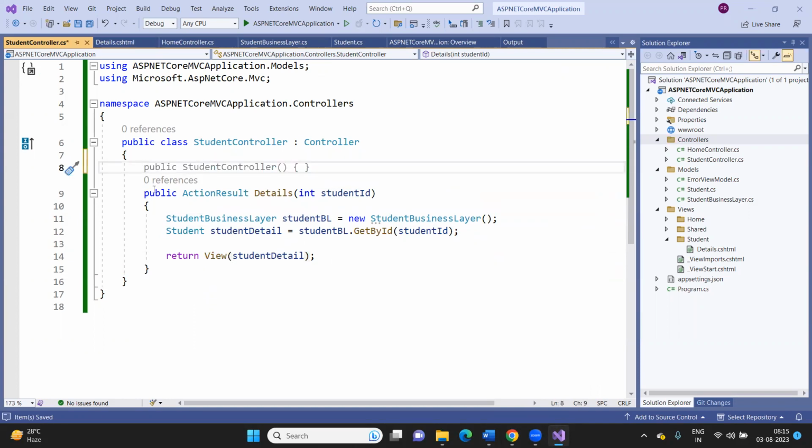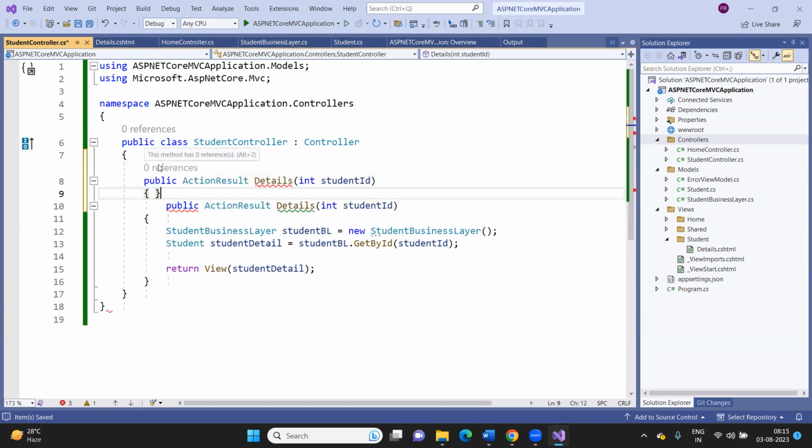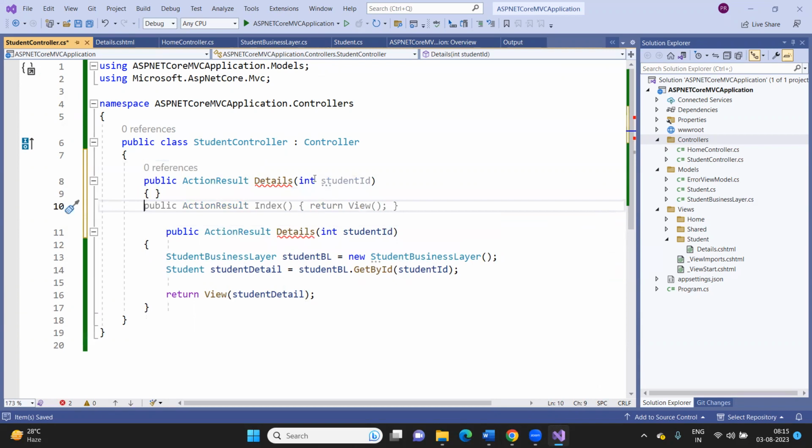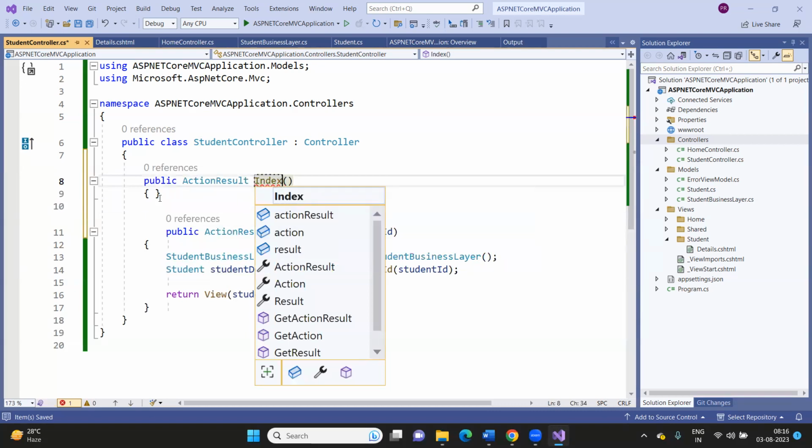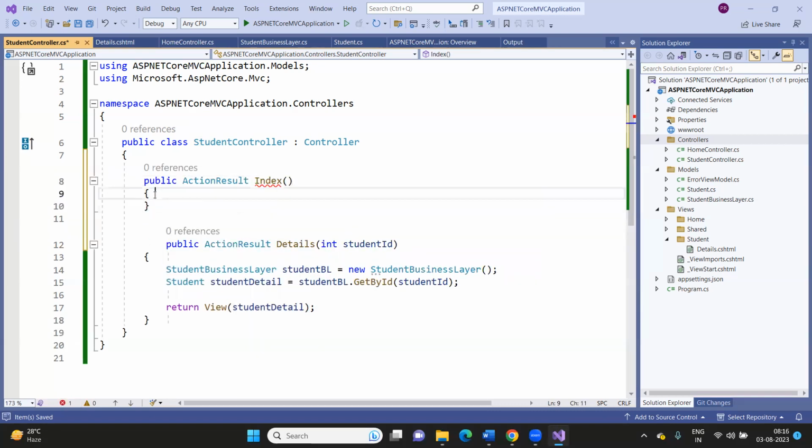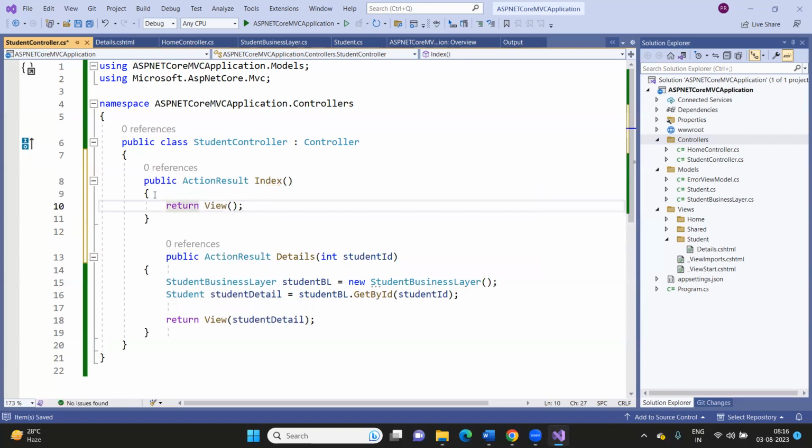For example, I'm going to create another action method. In this case, this is also an action method.